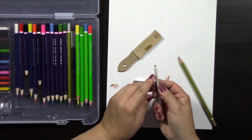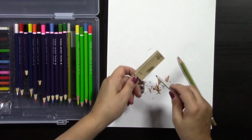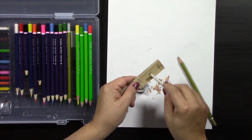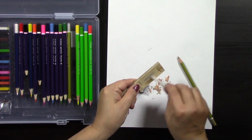The other thing that the sanding block can be used for, now in my kit, the blending stump is dirty. I'll show you how to use this as well. Actually, I'll show you how to use this in the actual drawing. You go back and forth, and that's what you use to clean. Now there's two types of blending tools like this.